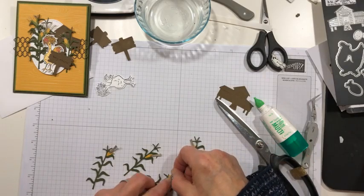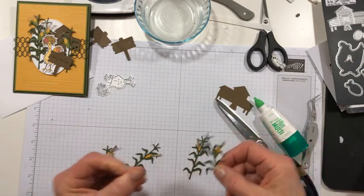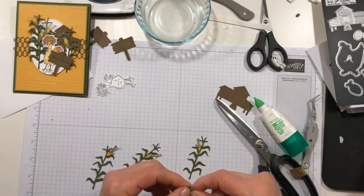For sure. If you don't have braided linen trim, then when you order your chick dies, get it. Okay? I'm just throwing that out there. Just get it right away.